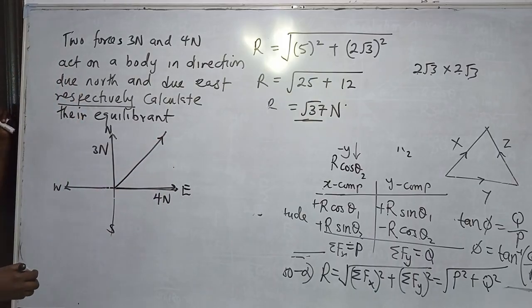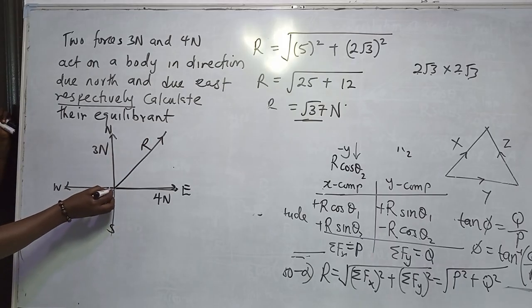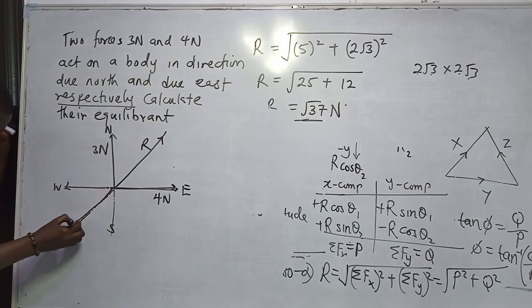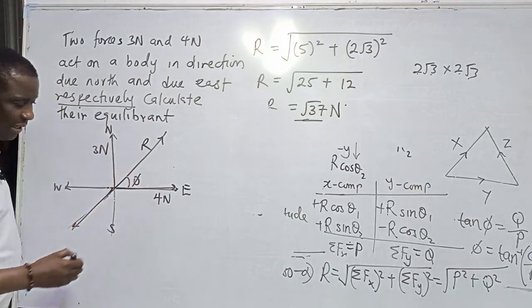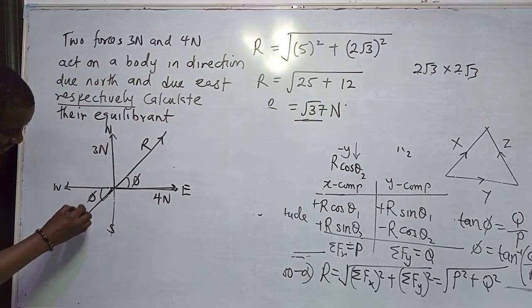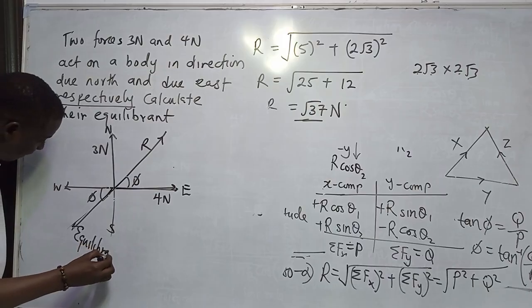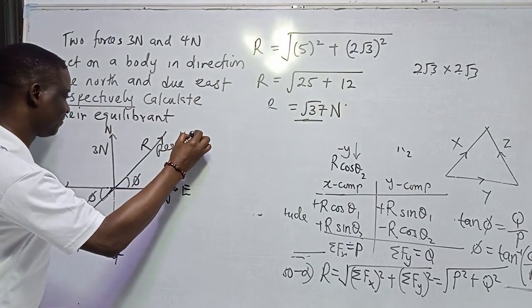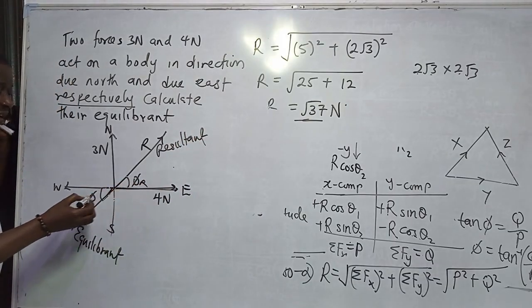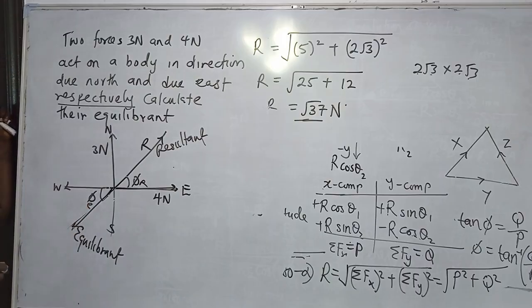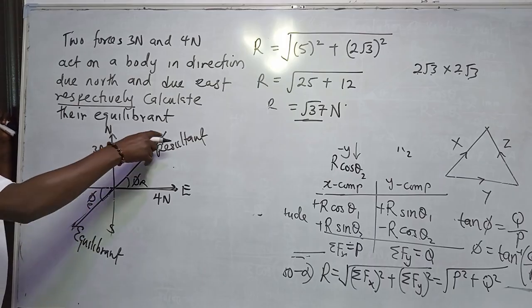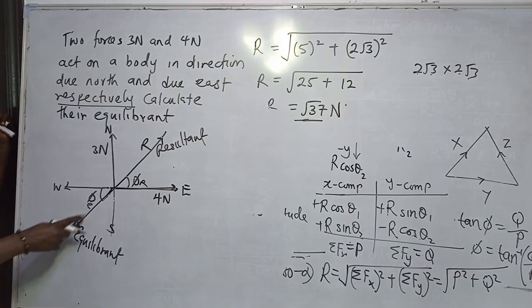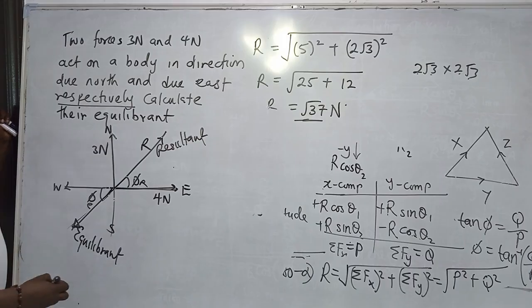Let me show you something here. This is the resultant, but this is the equilibrant. Look at the equilibrant here. This is the angle, the direction, and this is the direction of this one here. So this is the equilibrant, and this is the what? Resultant. This is the direction of the resultant, and the direction of the equilibrant. See now, this one is opposite of this one. But would they have the same magnitude? Yes. If here is 10 Newton, here will be 10. I don't need to find this one, I can look for this one. But they have opposite what? Direction.